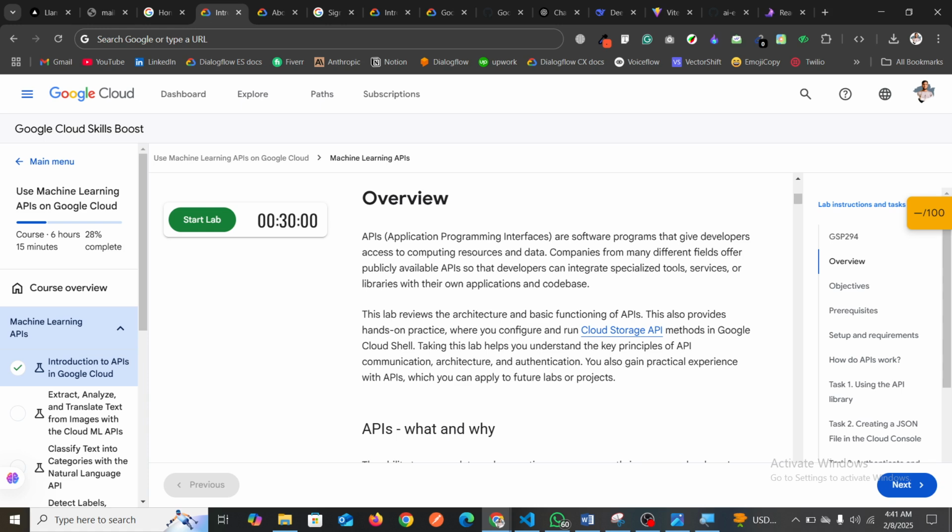The second is public APIs, which we use from different companies, like the Google Maps API. We just get that API, then we can integrate it in our project. We also use weather APIs and other APIs in our daily projects. We have also seen other labs, like the Cloud Natural Language API for analyzing sentiment and entities, and we used some APIs in those labs as well.